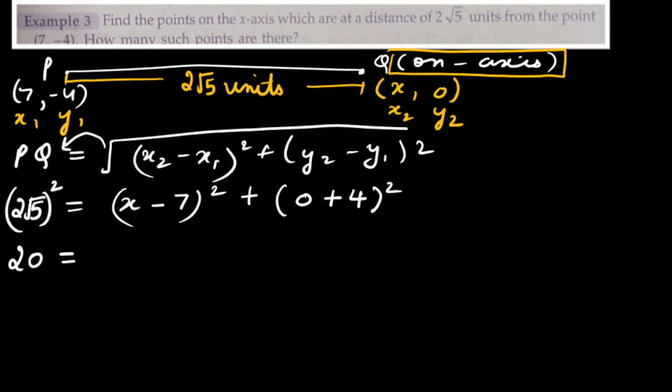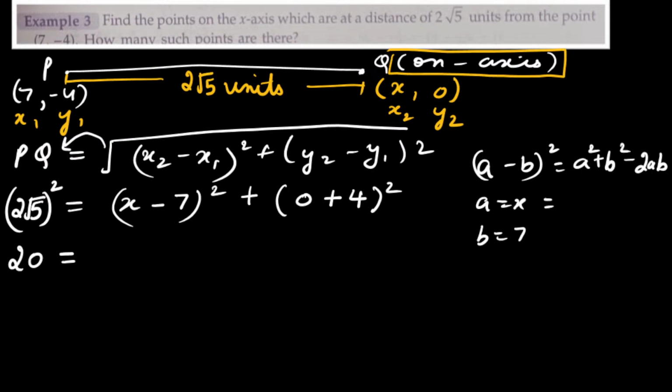So now how do I have to simplify this? Okay, so Shivani has got the quadratic equation. Here we again have to use an identity, a minus b whole square, which is a square plus b square minus 2ab. Here a is x, b is 7. So I'm going to substitute: x square plus 7 square minus 2 into x into 7. So x square plus 49 minus 14x.